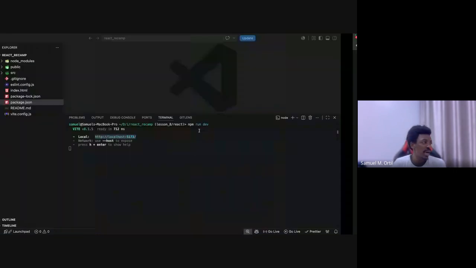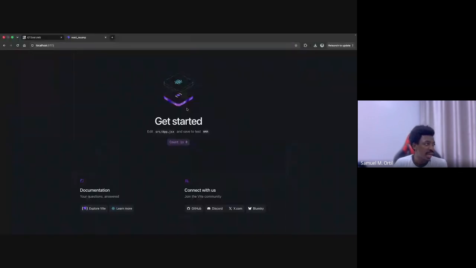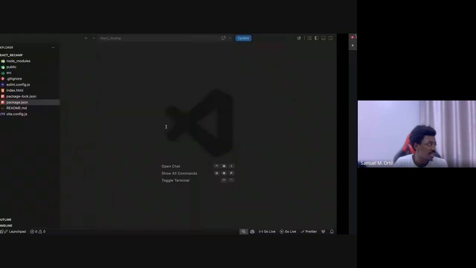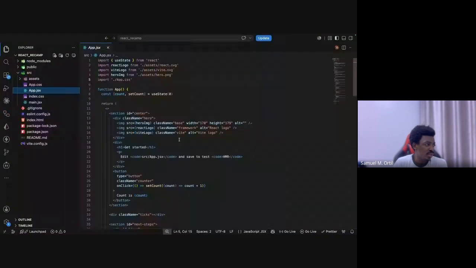So if you go back now, let's say you want to start getting rid of certain things. Let's go to App.jsx. This is where everything is contained, right? You see "Get started."